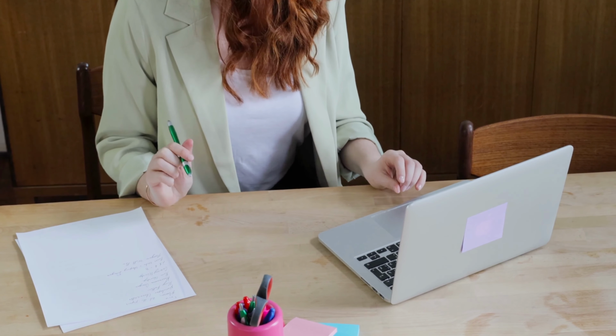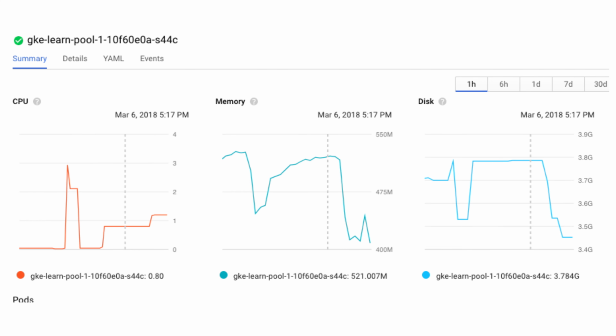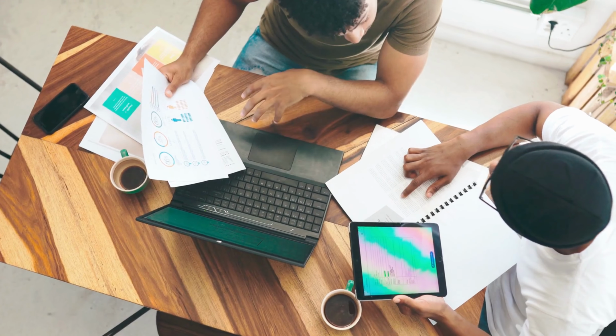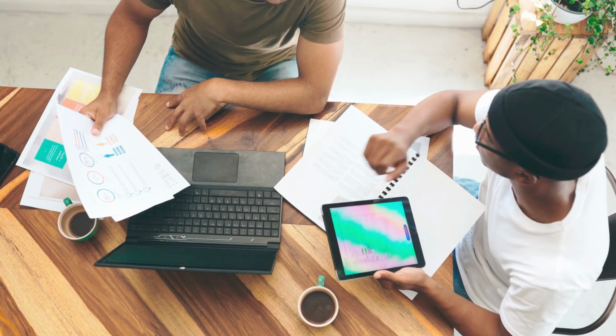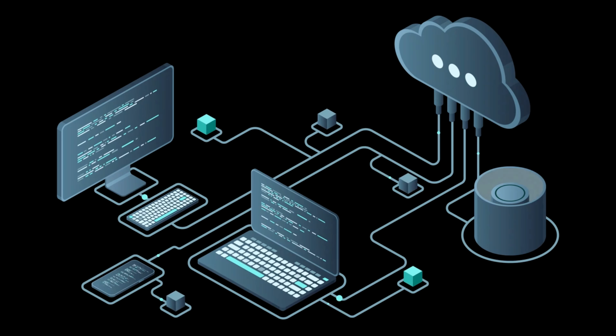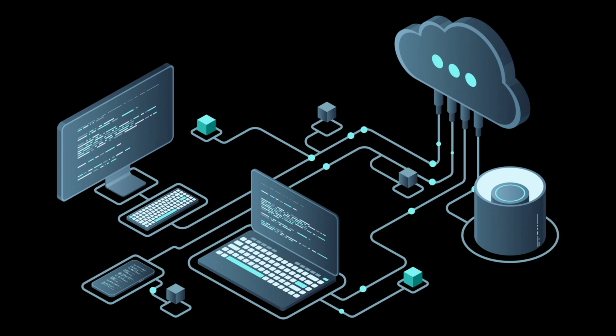Whether you manage a small startup or an enterprise-scale system, understand your cluster and workloads. Before you can optimize, you need visibility. Start by understanding your workloads. What resources do they actually use? Are they long-running, spiky, bursty? Use Google Cloud Monitoring, Metrics Server, and kubectl top to assess pod and node usage.